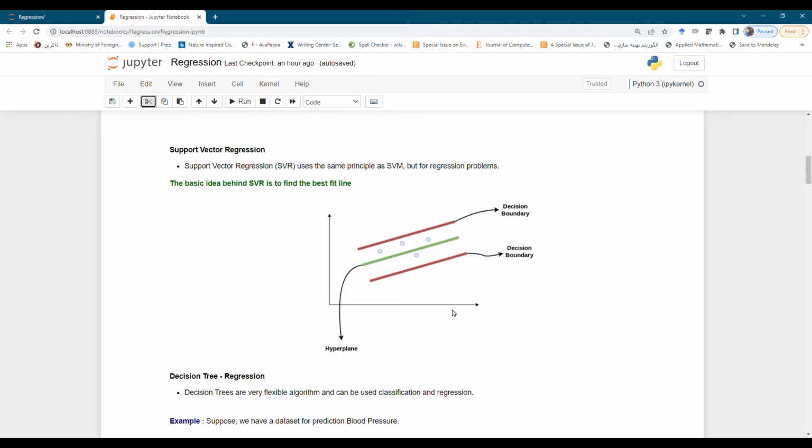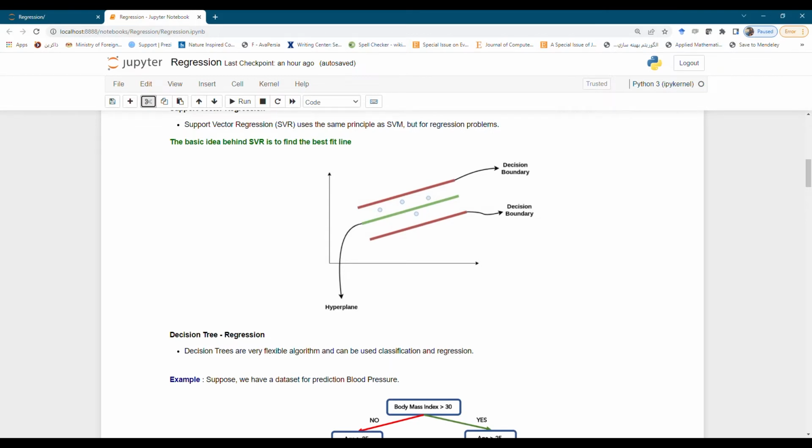Unlike other regression models that try to minimize the error between the real and predicted value, the SVR tries to fit the best line within a threshold value. The threshold value is the distance between the hyperplane and the boundary line. Here you have to take care of this issue.